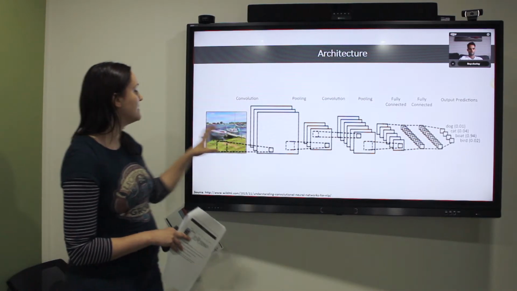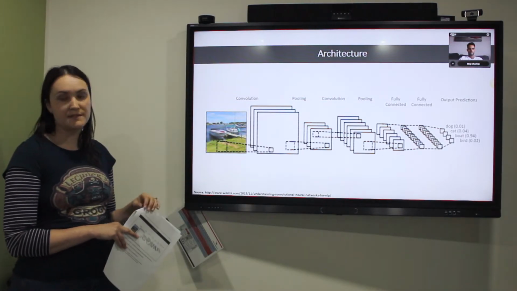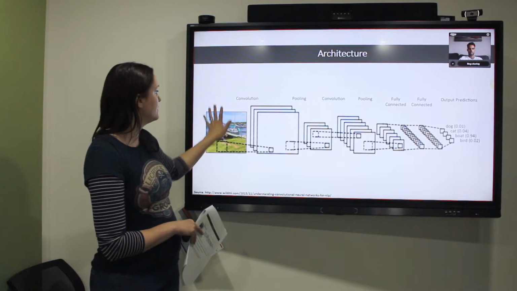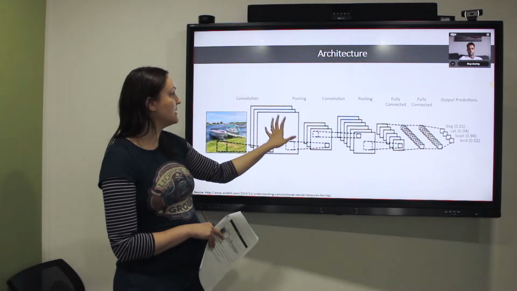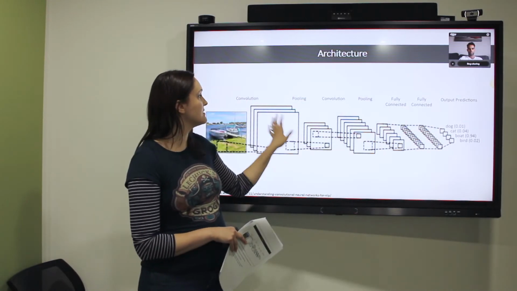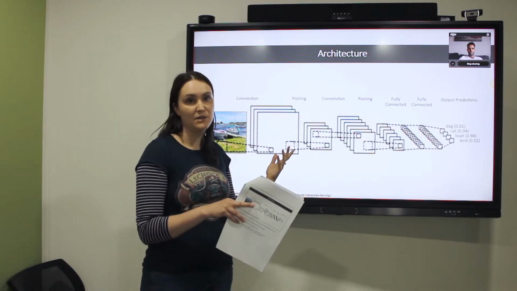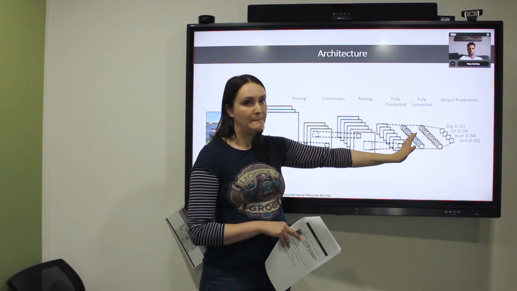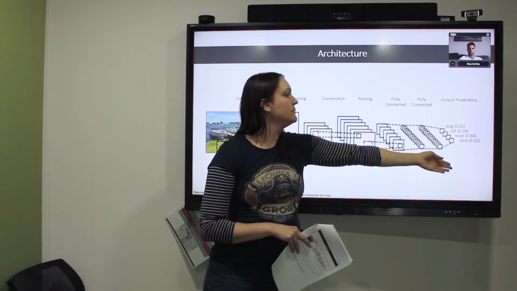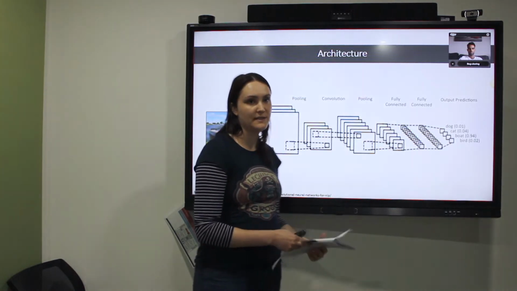So just zooming out again, this is the overall architecture of a CNN. So you start with your input data here, you have a convolution and then typically a pooling layer, and you can have several of those. It doesn't have to be 1 or 2, it can be as many as you like. But you will finish with a fully connected neural network at the end, and then you'll have these predictions spat out at the end.